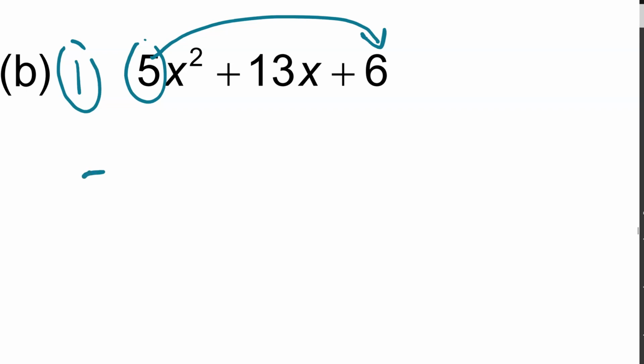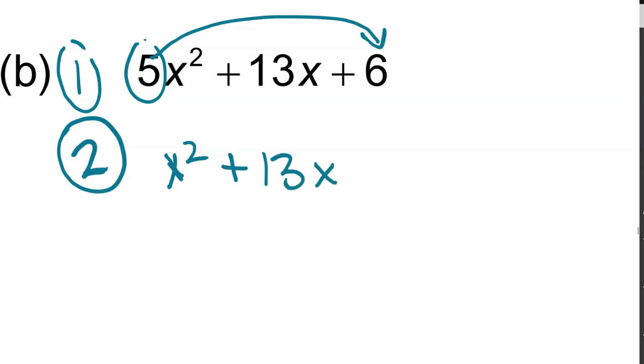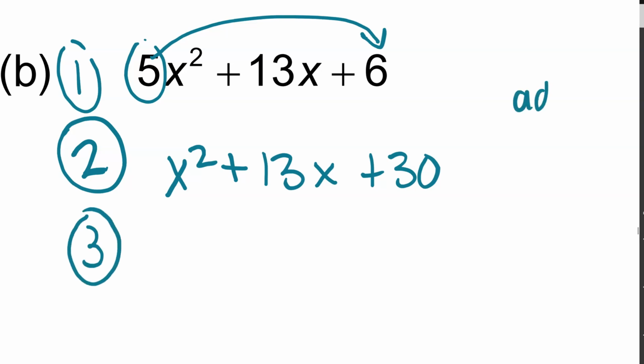Okay, awesome. Step 2, rewrite the original problem, remove the coefficient in front of x squared, and use our new number for our C, right? We're using the A times C, the 5 times 6. Does this answer your question? Yeah. Okay, step 3, factor into binomials. So I want to know what is going to add to 13 but multiply to 30. 10 and 3, right? If you add 10 and 3, it's 13. Multiply is 30. So how did you come up with that number so fast, Dylan? What'd you do?